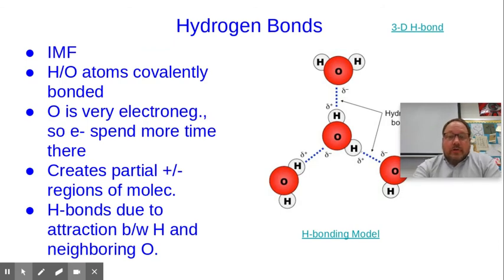Now, the key feature of water and what gives it its special capabilities is hydrogen bonds, right? Hydrogen bonds are created because of the electronegativity of oxygen. Oxygen pulls those electrons toward itself, so it takes on a partial negative charge. Hydrogens have that partial positive charge. So when water molecules are around each other, they will pull on one another and create these emergent properties of water. So again, water does special things to make life possible, and that happens because water is a polar molecule.